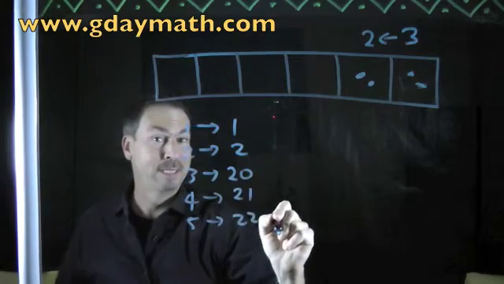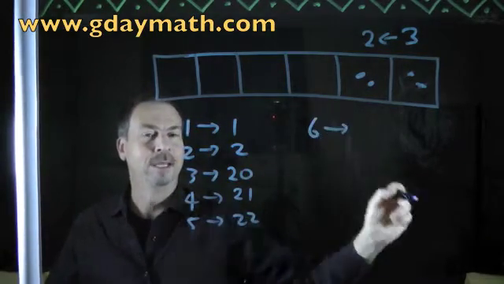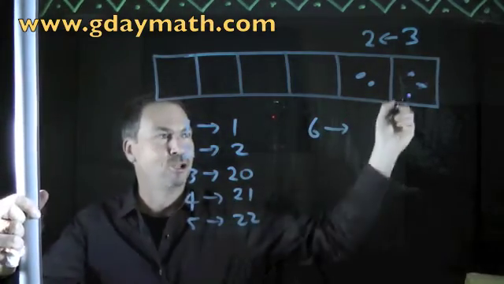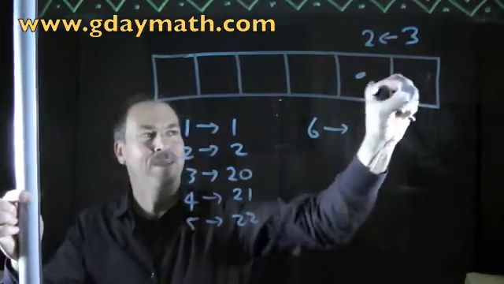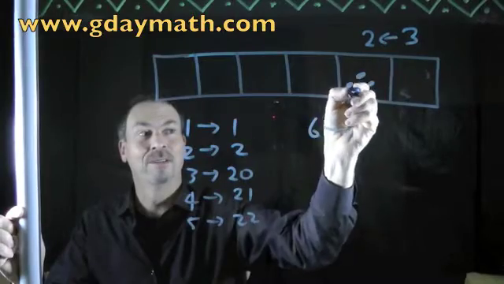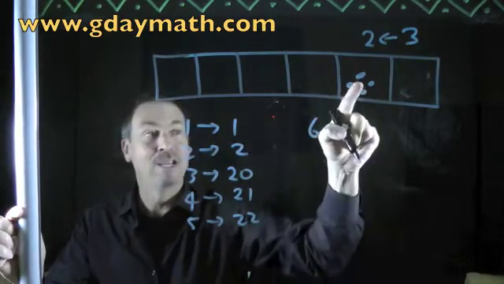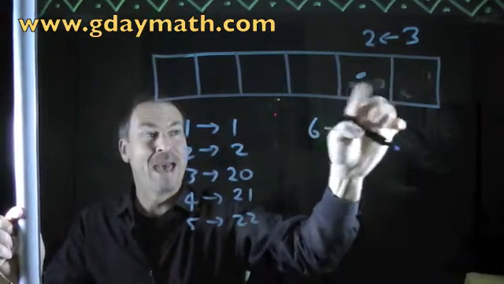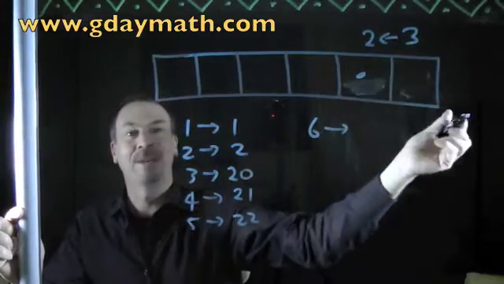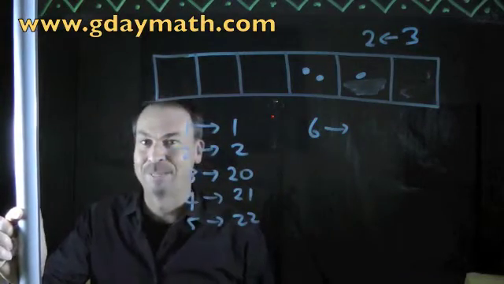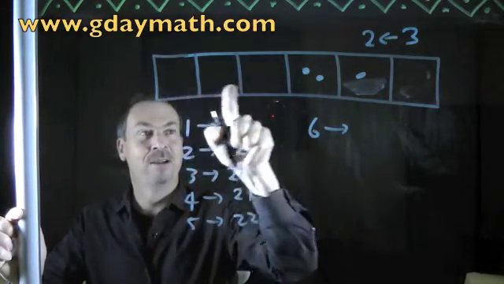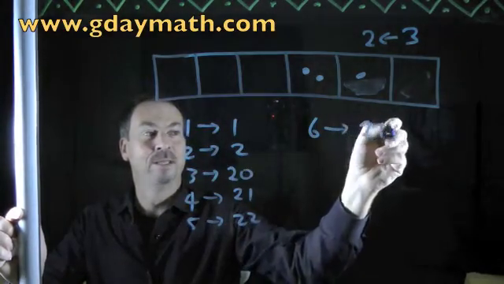But I have a feeling six is going to be particularly exciting. Here comes the sixth dot, you ready for it? Zoom. Alright, three dots explode, kaboom! And become two dots, one place to the left. But then three of these dots explode, kapow! And become two dots, one place to the left. I think that's it for the explosions. So six is now two, one, zero.